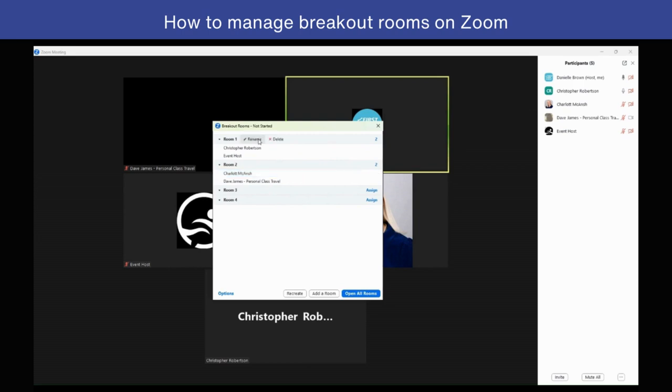In the event that there's 3 people in a room, it becomes a bit more complicated. So what I try and do is to note down who the 3 people in the room were. And then what I'll do is I'll move one of them to the next room and then another person to the following room. And then you'll have a different set of 3, if that makes sense.